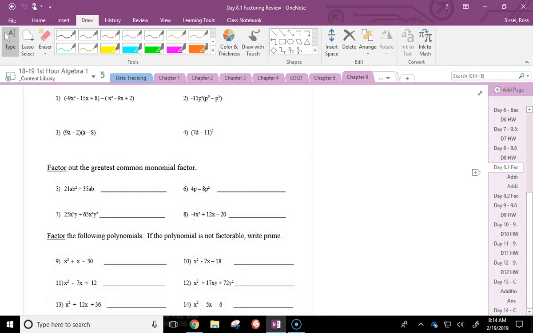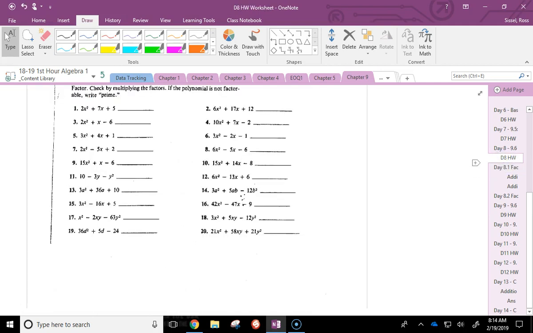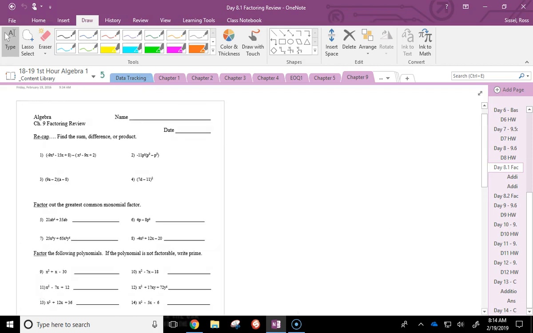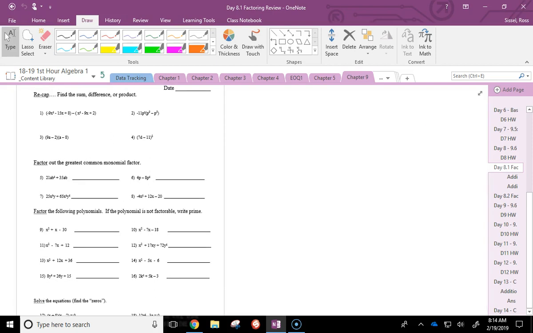Then you'll have some additional practice that you can do. But your assignment, make sure we understand this, for tonight, make sure everyone's listening to this and not talking. Your homework tonight is this worksheet, 1 through 20. Show your work on another piece of paper. Put your answers here. If we have no school tomorrow, we will grade this first thing on Thursday morning. And tomorrow, on the snow day, you are to complete this worksheet. Our quiz is on Thursday, no matter what. The quiz will be very similar to this. If you can do this review sheet, the quiz will be a piece of cake. When is the quiz? Thursday.